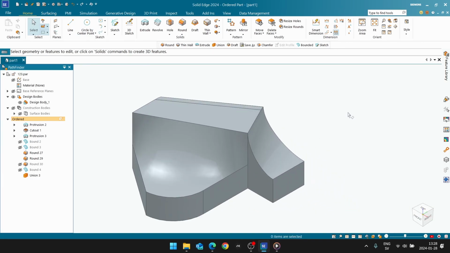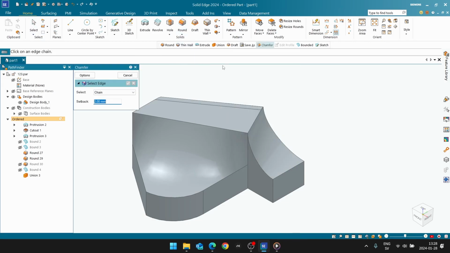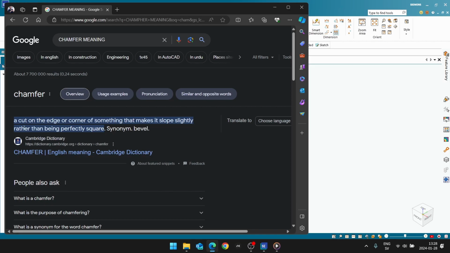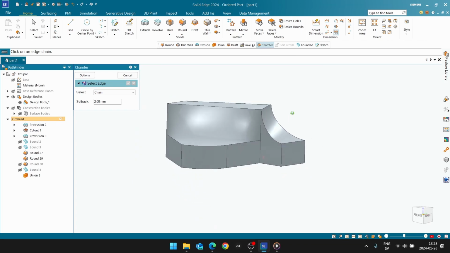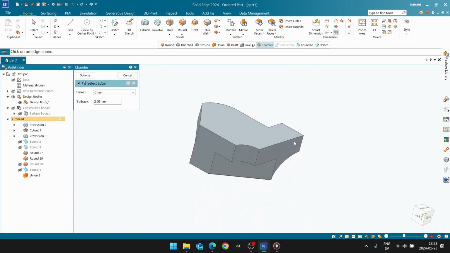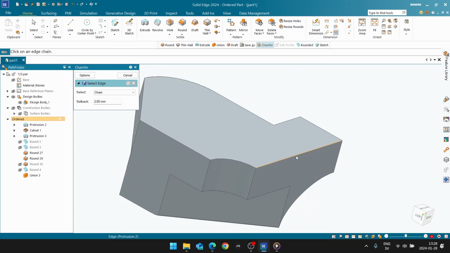So let's experiment with the last type of round option called chamfer. So what is chamfer? A chamfer is a cut on the edge or corner of something that makes it slope slightly rather than being perfectly square. So let's choose and see what happens. Let's choose this chain.